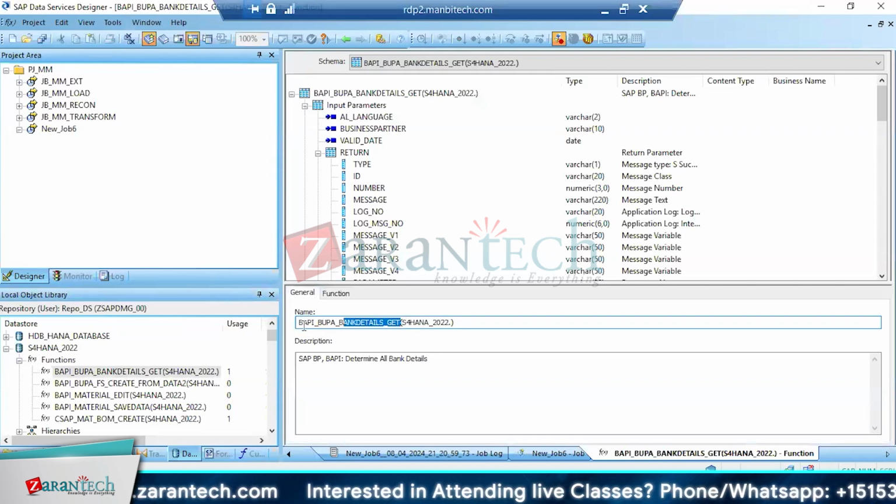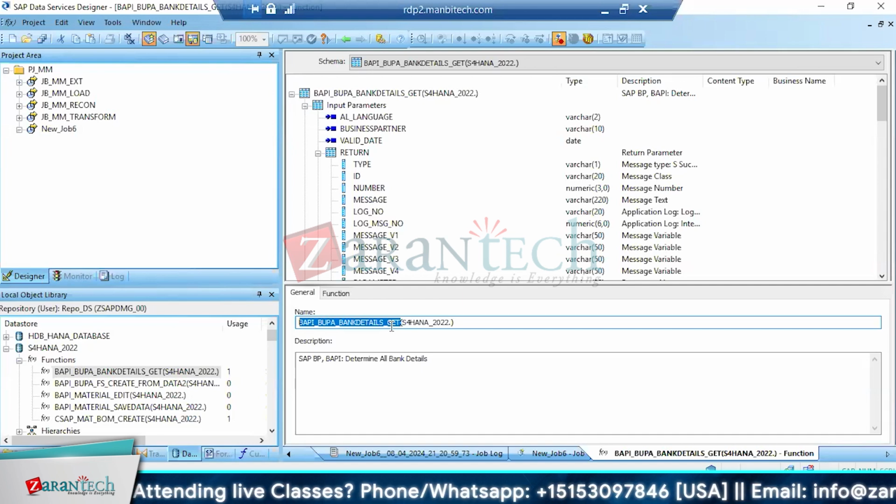For example, you need to get the bank details from your S4HANA system or from your ECC system. I'm just giving you an example. Suppose you find on Google, hey, we can use this BAPI, or someone told you from his experience. Then what's the first step you would do? You will not directly come to BODS and start coding. Why? Because IDocs can be used on the go. But BAPIs need to be remote enabled and released. If they are not remote enabled and released, you cannot use them.